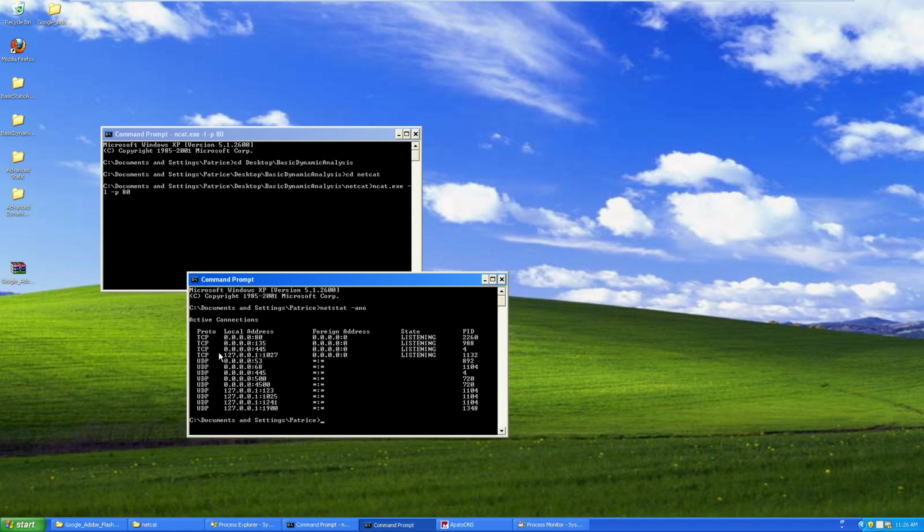There are 4 different TCP connections right now.